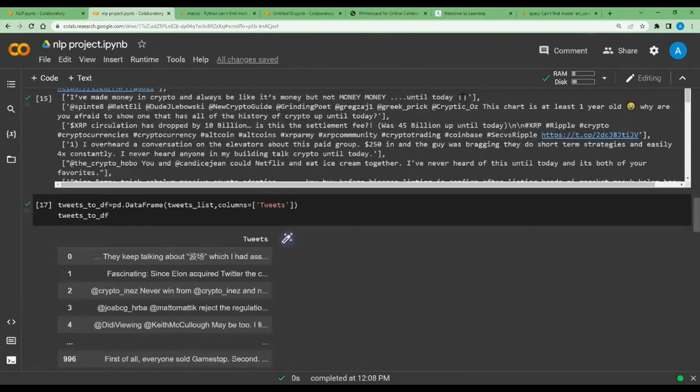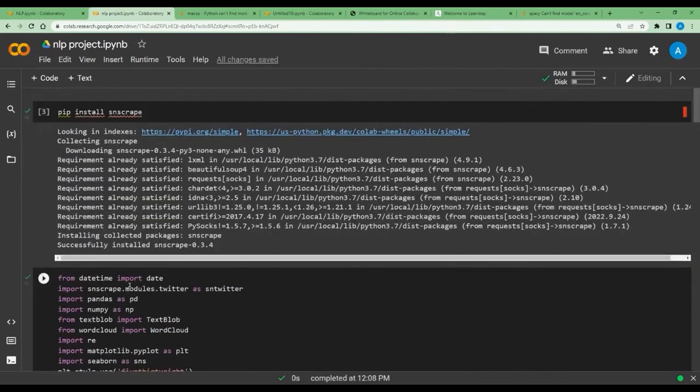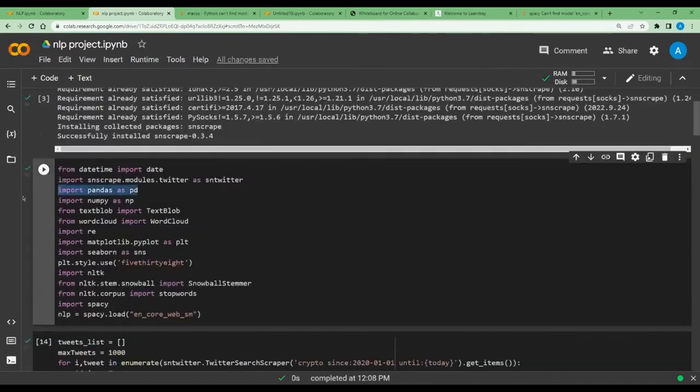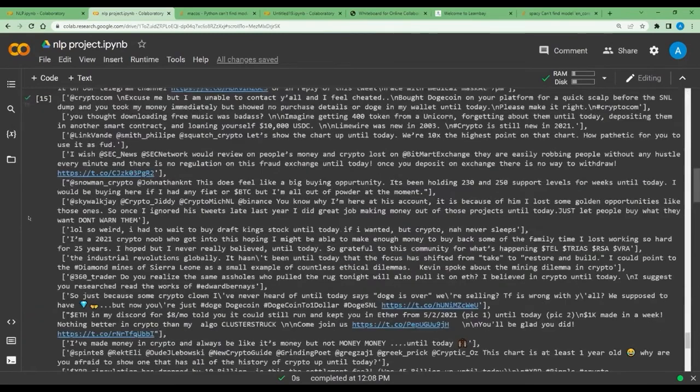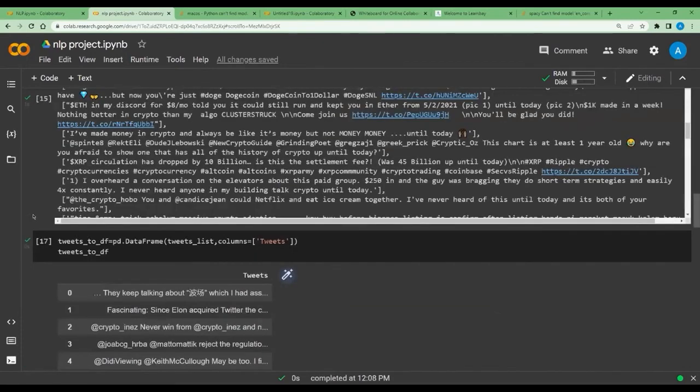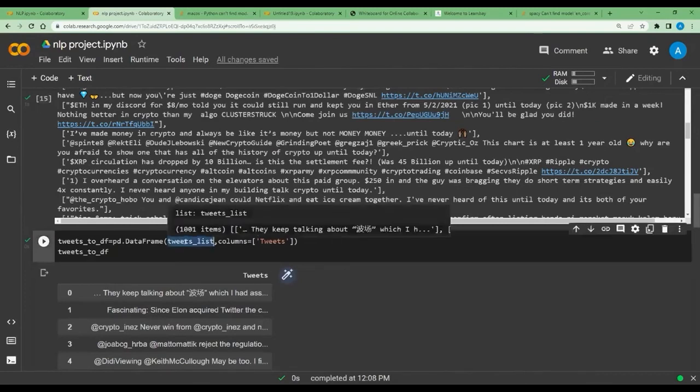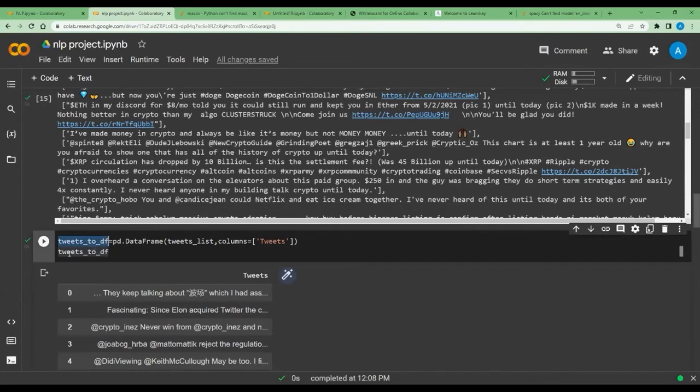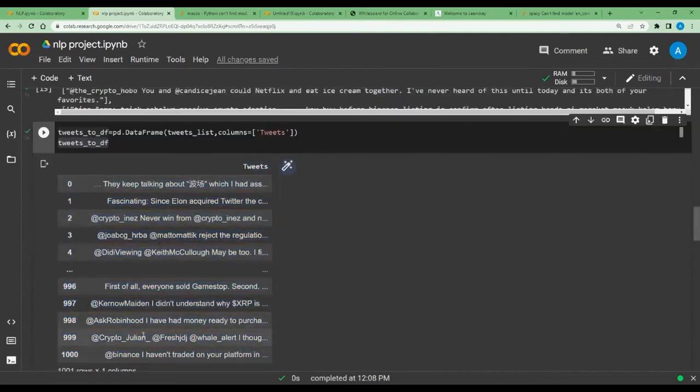Okay, in line number 17, what we have done is there is a pandas library and we have imported the pandas library as pd. You can go above and check. In case of cleaning of the data and missing values consideration and all those things, we require data frames. We require data to be converted into data frames. Data frames are objects in pandas. So I took the help of the pandas library and I converted our list tweets underscore list into the data frame with the name tweets underscore df. This is how the data frame looks like. Now I can do anything on the data frame, like remove at the rates. These things I won't be able to do if it was a list.